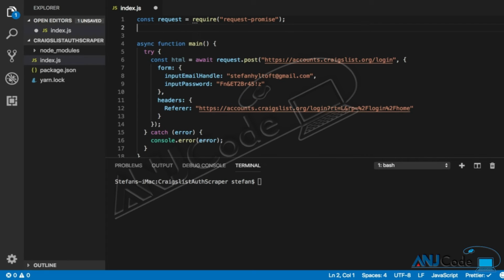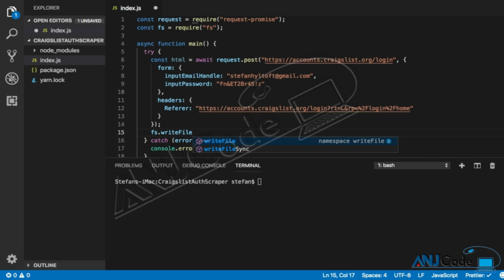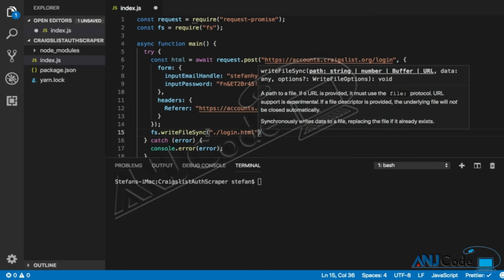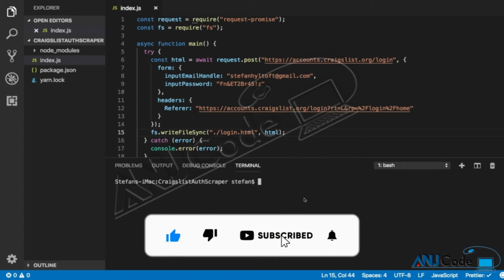So to see if it works, let's try and say import fs just to save the HTML result and check it out once it's done. So writeFileSync, and then we can check if the login actually is working. So let's try and run node index.js.